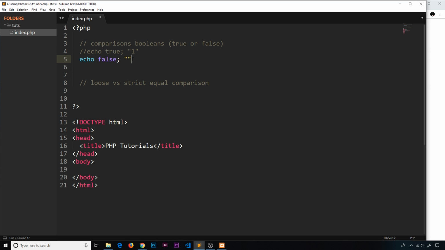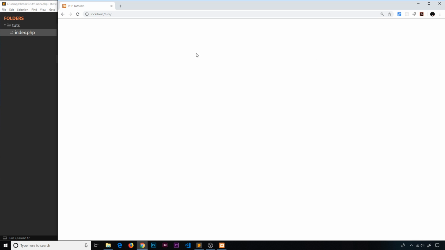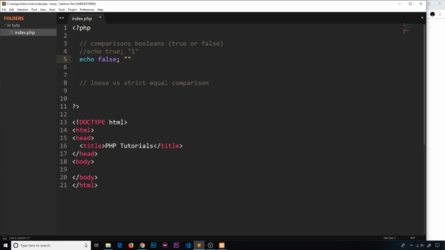and in this case it would be an empty string like this, and that's what it echoes to the browser, because every time we echo something to the browser we have to output a string, right? Every time a browser shows you something, it's essentially a string of text. A browser doesn't know here what true or false is, okay? So every time we output to the browser we have to convert things to a string.